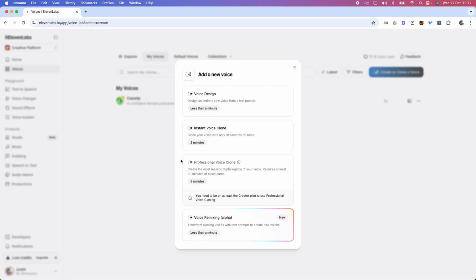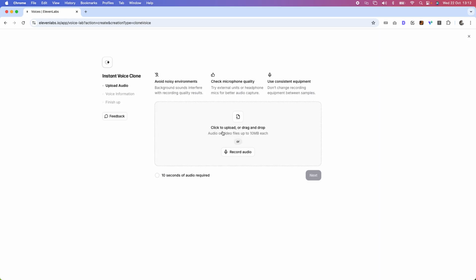So I have a pretty basic package in ElevenLabs. So the instant voice clone is pretty good. But if you would want a more professional sounding voice, ElevenLabs has a more advanced feature. But even the instant voice clone is quite a good feature and really does a good job at cloning the voice. So before we clone my voice, let's just take a look at an example of a recording that I have uploaded.